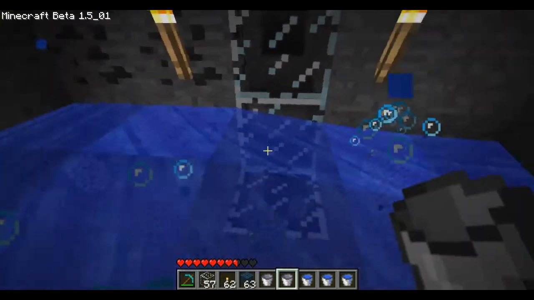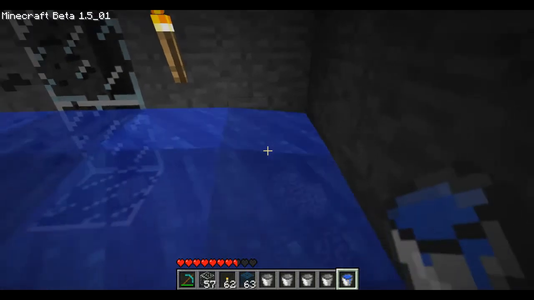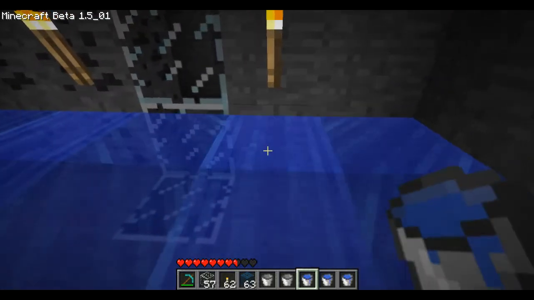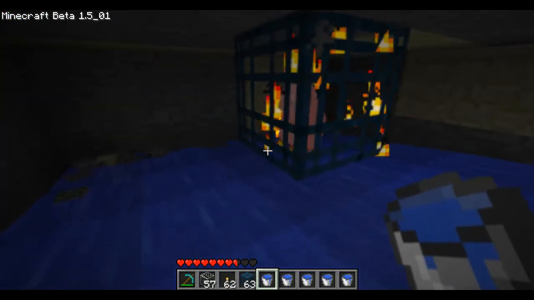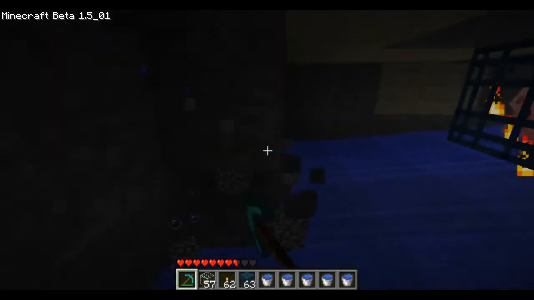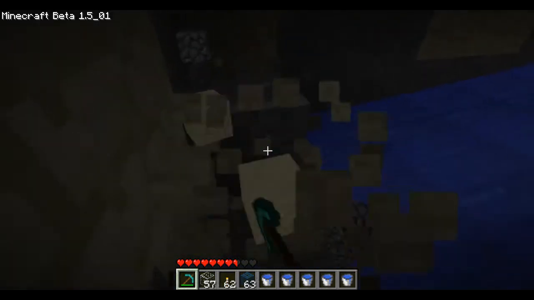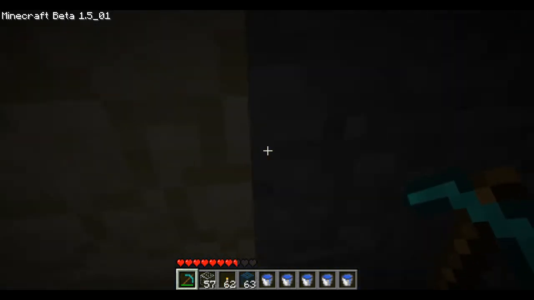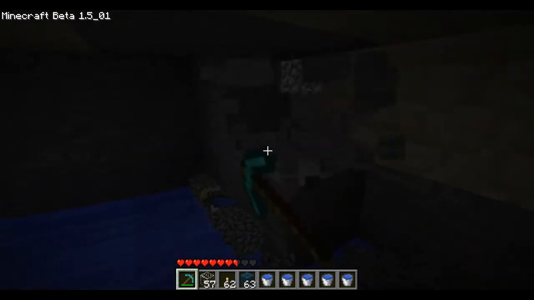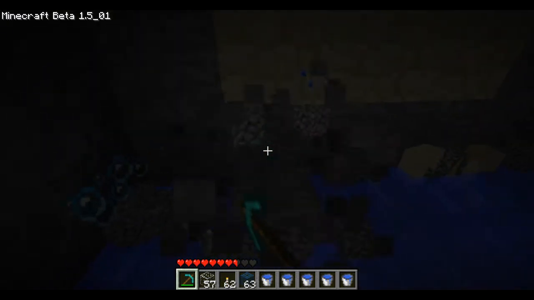Looks so beautiful. Refill water. Bam, bam. Okay. Now just keep it going until the flow stops. So just say you found a dungeon like this and just dig one way and keep it going until you see that the flow of the water has stopped.